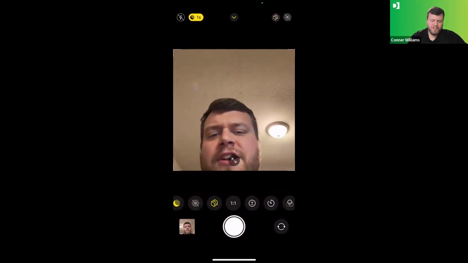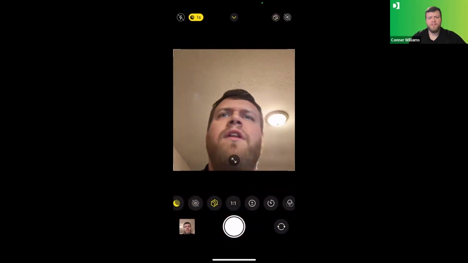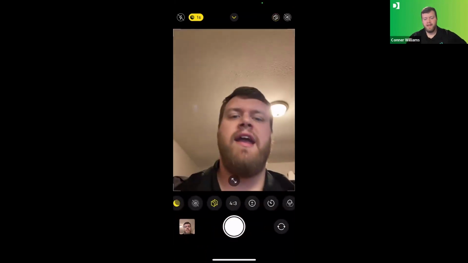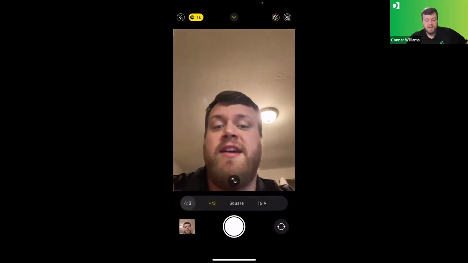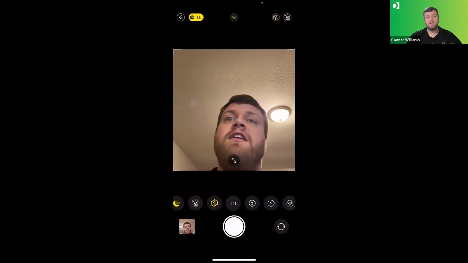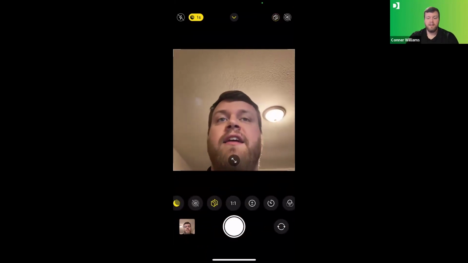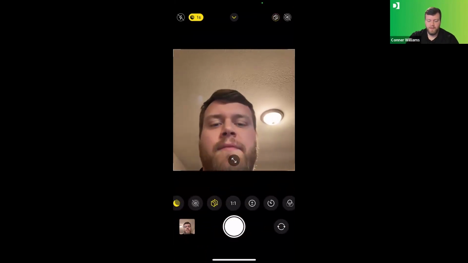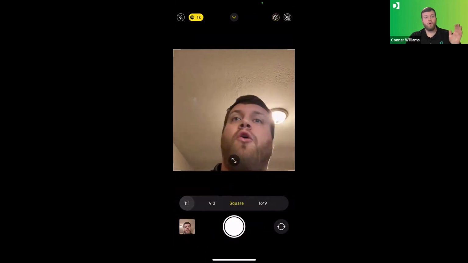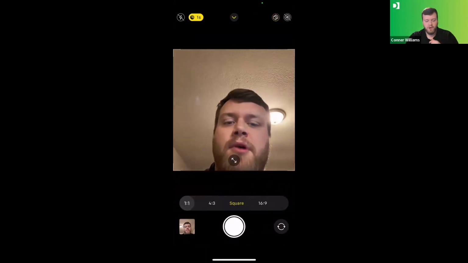And the reason why you might want to change this, one of the biggest use case scenarios I could think of, is maybe you want to print some photos and you've got square photo frames. It makes sense to then take your photos in a square orientation so that they fit into your photo frame nice and neatly. Also, some social networks like Instagram and Facebook prefer different types of aspect ratios. And maybe you want all your photos to be uniform on an Instagram post or a Facebook post.